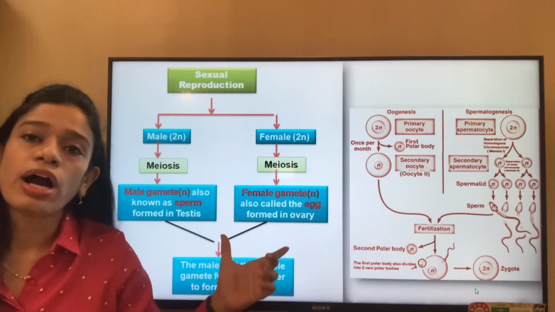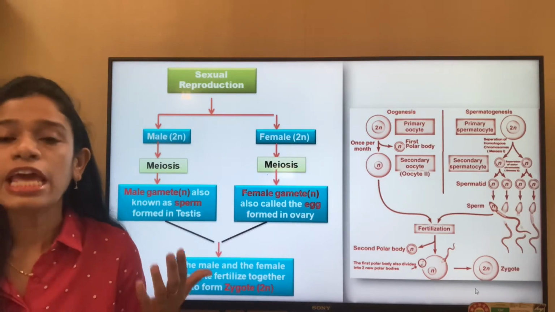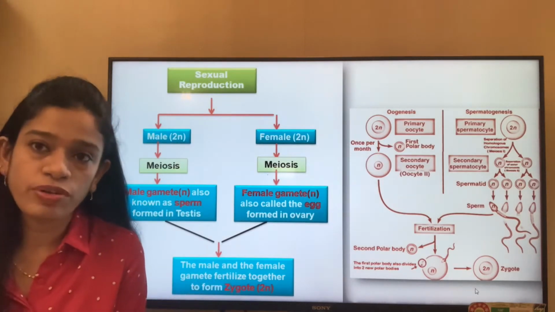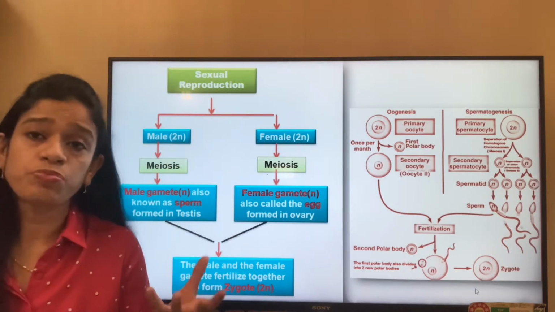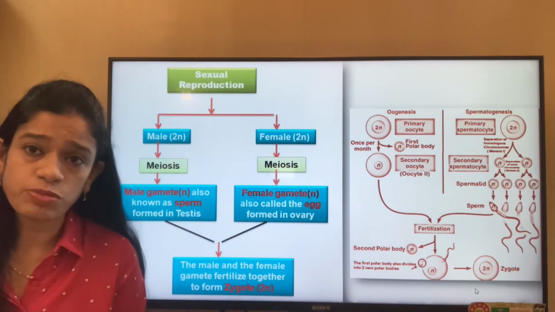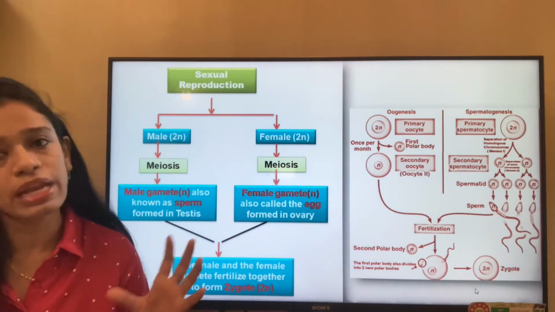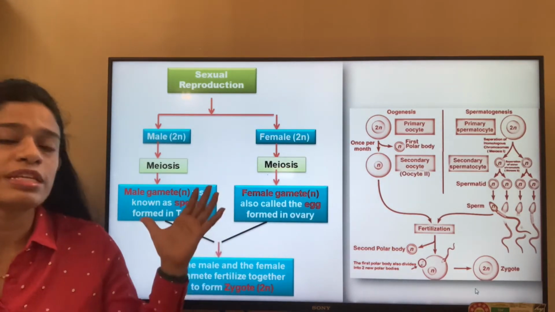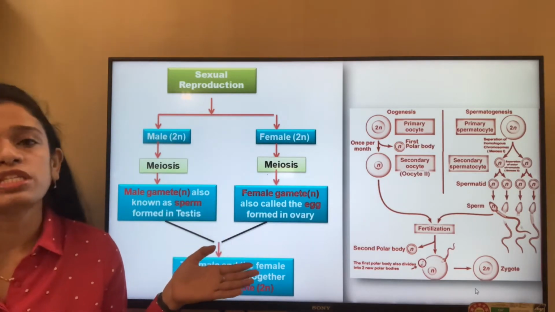Because it occurs in highly developed or higher animals or higher plants, the name of the special cells that take part in sexual reproduction is different. The chromosome number becomes half. It is produced in different sex organs, which are named differently in male as well as in female. It is not only for humans; even in plants a similar procedure takes place.